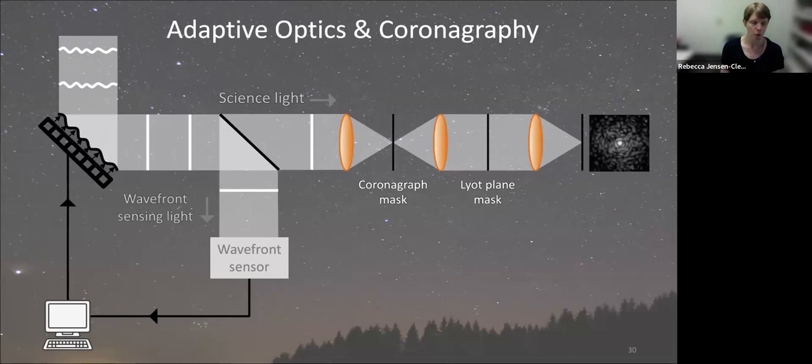So I want to tell you about an exciting method that our group, led by Ben Girard, who provided the introduction at the beginning of this talk, has been leading to try to fix this problem, as well as many other challenges in adaptive optics. So I mentioned to you earlier that part two of the coronagraphic system here is called this Lyot plane mask, and that this mask has a disk or a washer shape. So let's take a closer look at this washer shaped piece of equipment.